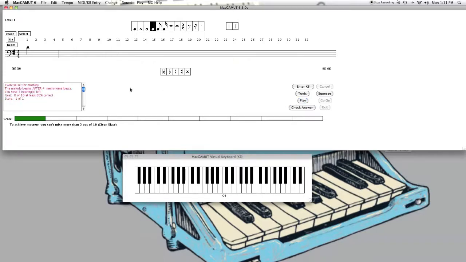Okay, fun. So this sounded kind of like the last one, but not starting on do. So you can see, even in level 1 here, we're already starting to get a little bit more challenging. So, la, la. I heard it go up. So, fa, mi. That's about as much as I can remember, except at the end, it ended re, do. Okay, like the last one, it ended re, do.